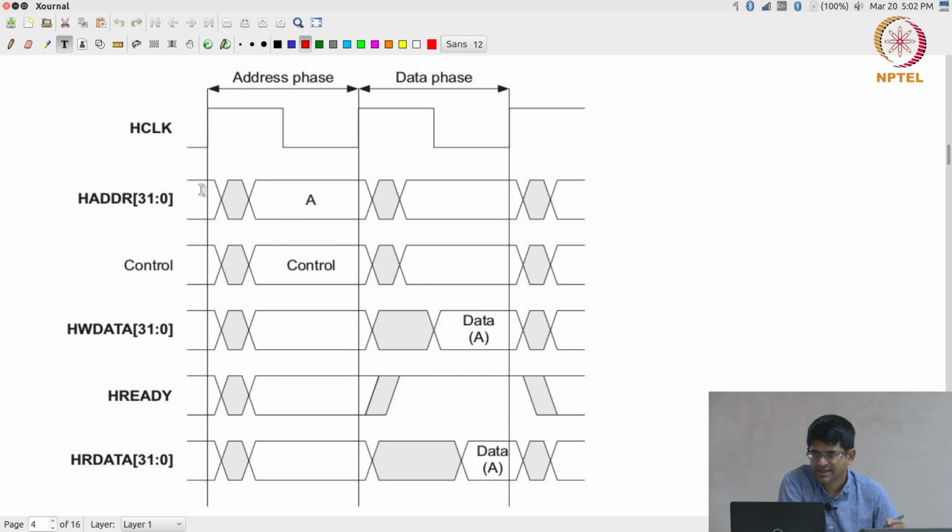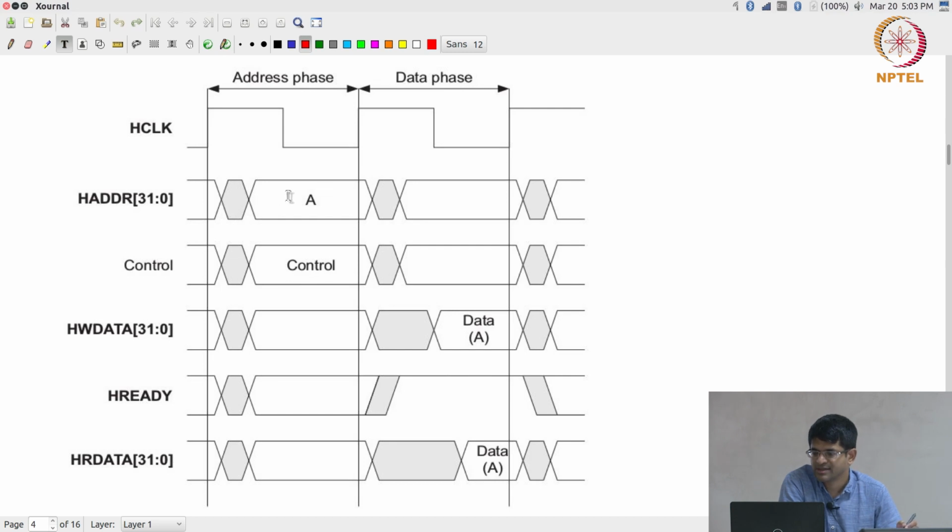So what does this simple bus transaction look like? What you can see is there is an address phase during which the address bus as well as the control signals are set to some values. Notice how the timing diagram is drawn. Wherever it is gray, it is an unknown or undefined state, going through some transitions. After this first positive edge of the clock, the address as well as the control signals go through some transitions and will change their values to whatever we want for our transaction.